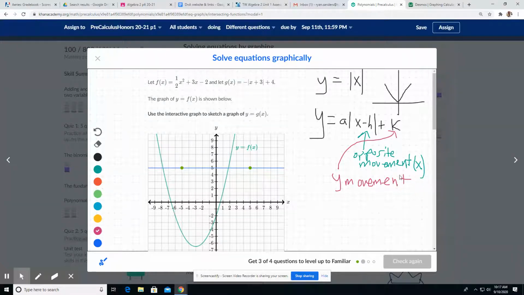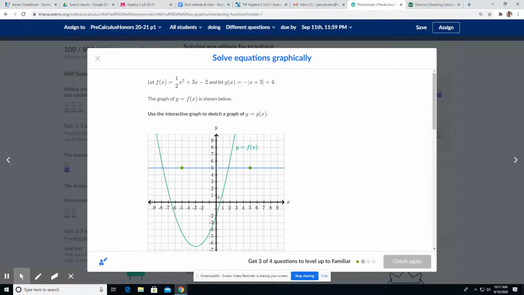And then the number in front is that scale factor. It makes something bigger or smaller or flips it. So notice right here we have a negative sign, so that's going to flip it. And then I'll adjust it with the left, right, up, down motion. What I like to do is think about what happens at the vertex, or I call it an important point, an inflection point.